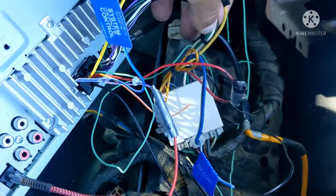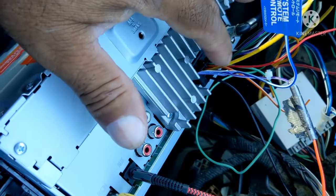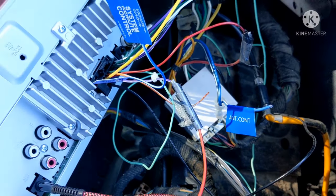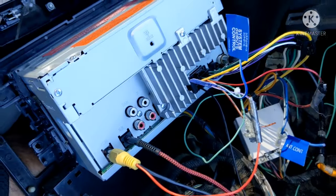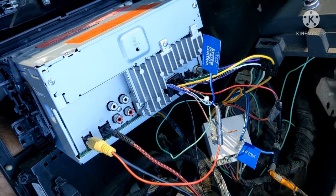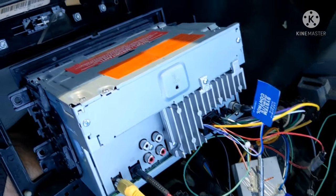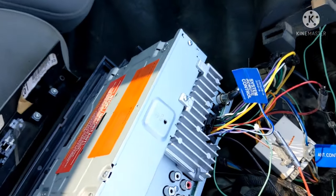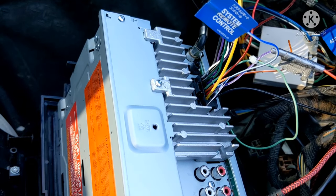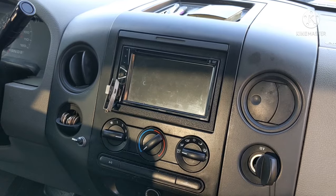The microphone is actually already connected up here. Like I said, this is the harness I showed you earlier, and all these wires connect to the stereo. It's really plug and play — it looks like a lot of wires but it isn't. If you've got any questions on this, please let me know.